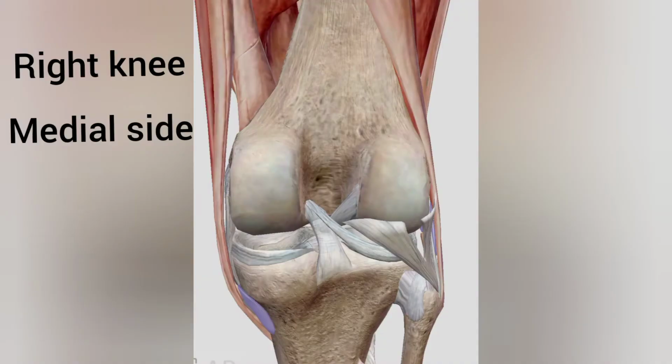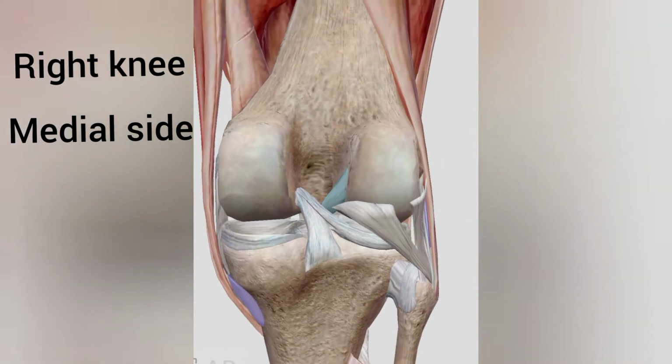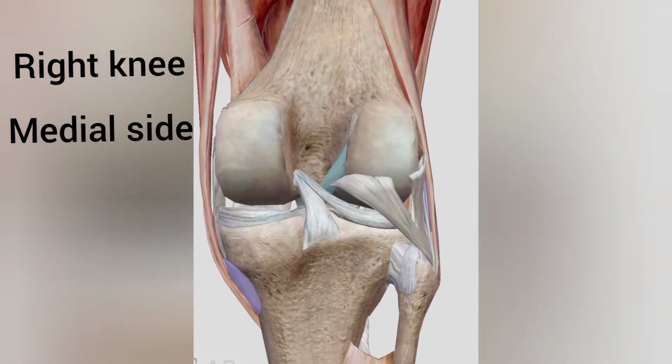So this is a right knee joint and that is the medial side which is marked. The one which is flickering now is the medial meniscus, and now that is the lateral meniscus. This is the posterior cruciate ligament, and the one which is flickering is now the anterior cruciate ligament. Now for a better look at the knee joint spaces, this would be the better view.